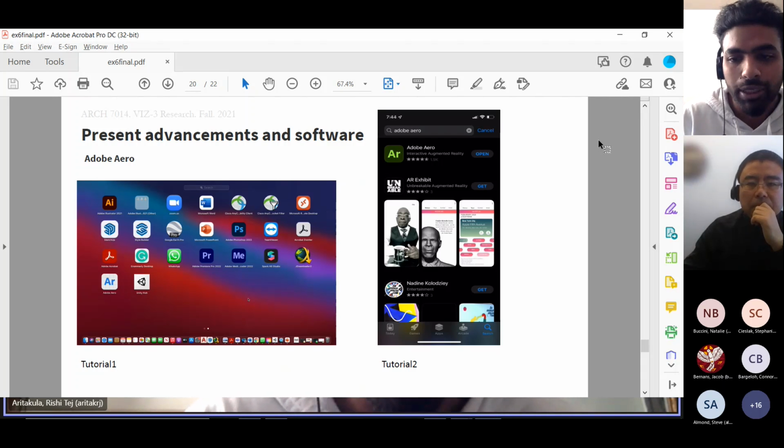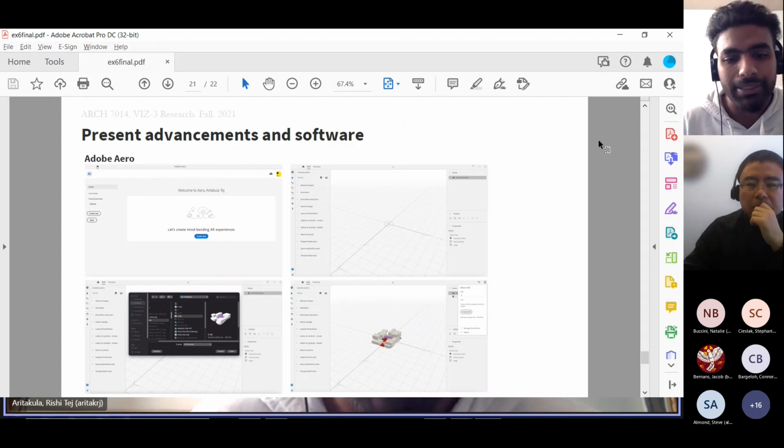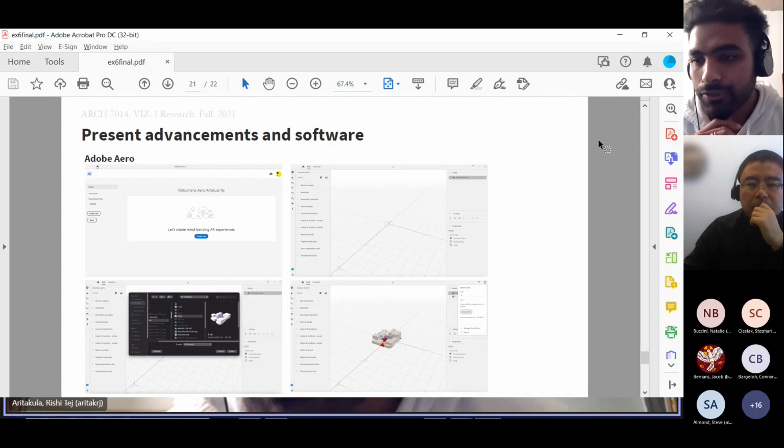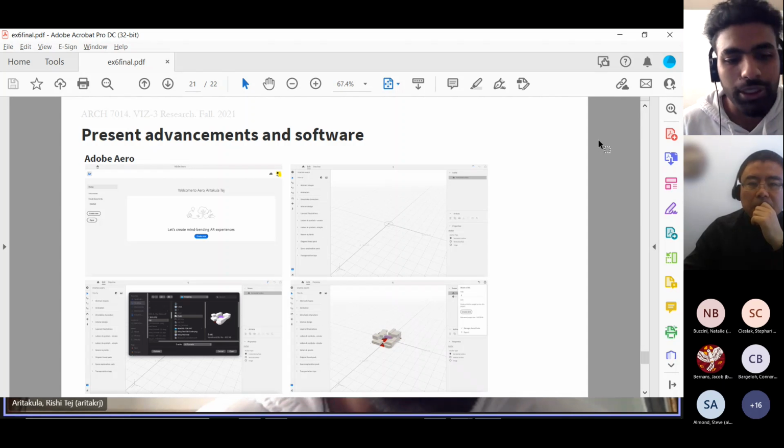The next slides have screenshots. Adobe Aero is a free software because it's still in the beta version. You just need to sign in and download it from the Adobe suite. Once you open it, you have a create new button. It opens, like any 3D software, a small screen with an XYZ plane, and you press import. You can import OBJ, STL, any kind of format that we use for importing in our 3D software. So you get the model inside. I just got a volumetric model of my studio project into it as an example. Once you get that in, you can scale it or place it.